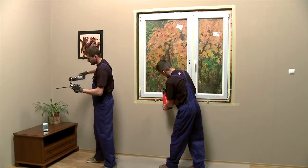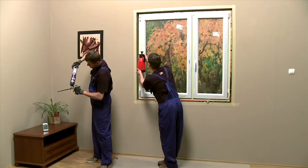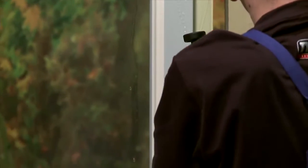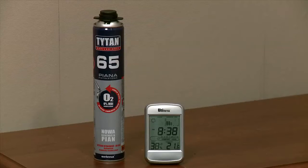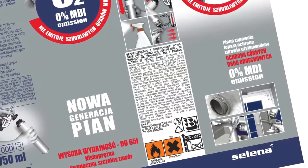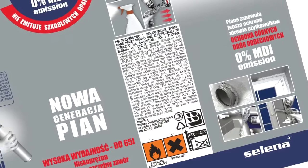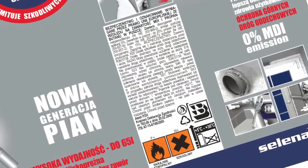Prepare polyurethane foam. Fix the foam to the foam application gun, shake it and regulate the gun. Application of water increases foam efficiency and lowers the costs by as much as 30%. The temperature of the polyurethane foam can is very important. Follow the manufacturer's instructions concerning the temperature. The optimum can temperature for the commonly used summer foams should be in between 18 and 25 degrees Celsius, while the ambient temperature from 10 degrees up to 25 degrees Celsius.